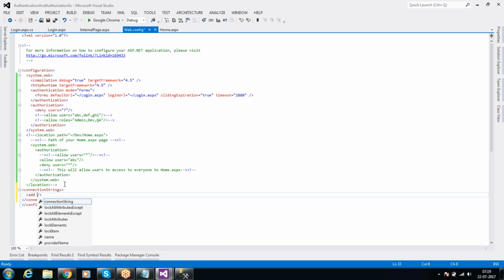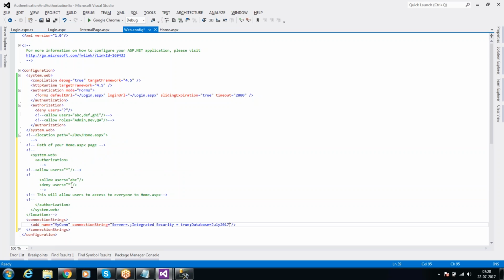Add name equal to mycon, connection string equal to server equal to dot, integrated security equal to true, database equal to July 2017. Likewise, I can declare my connection.